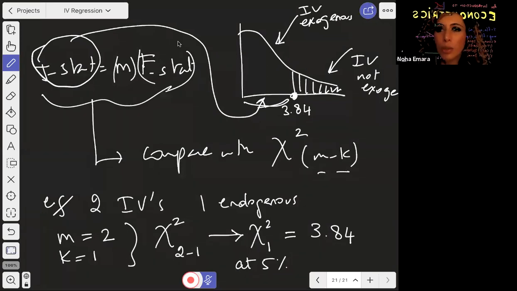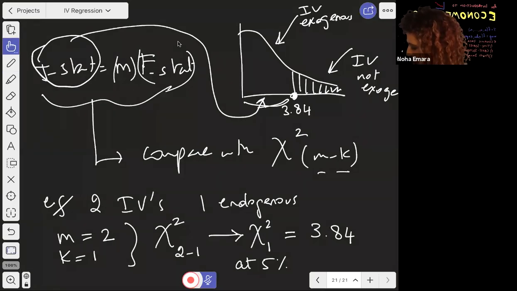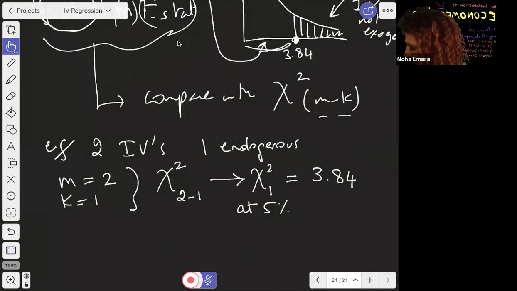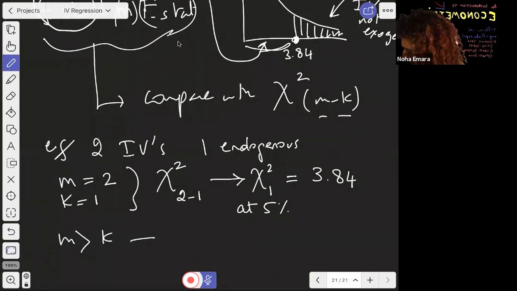We said it last week. It's all about the comparison, not last week, Tuesday. It's all about the comparison between M and K. If M is greater than K, like here, M is greater than K, we call it an over-identified model.